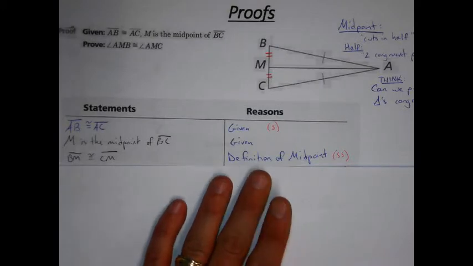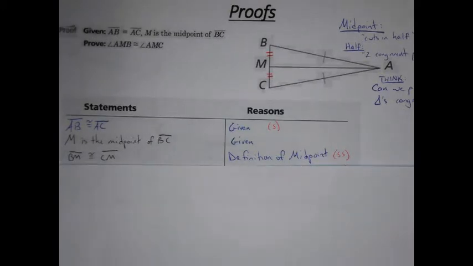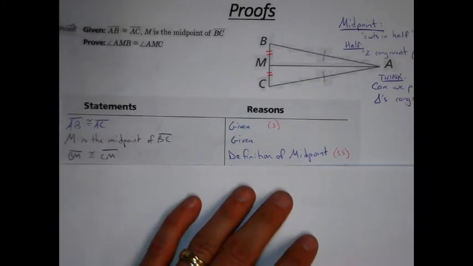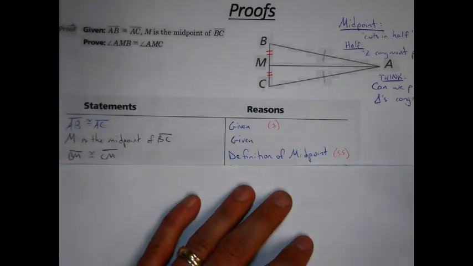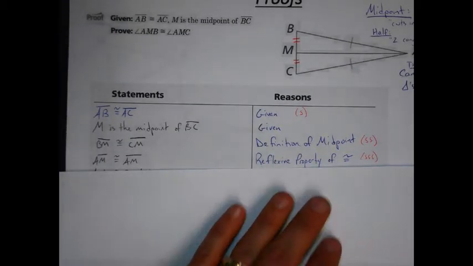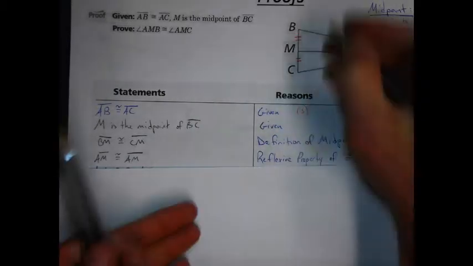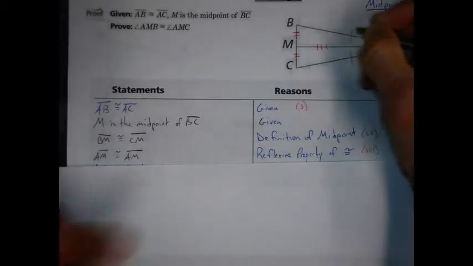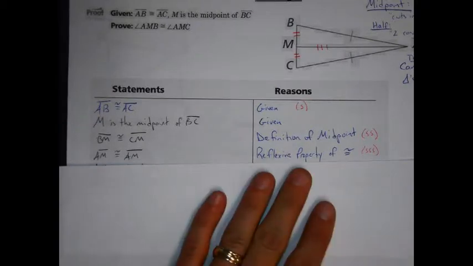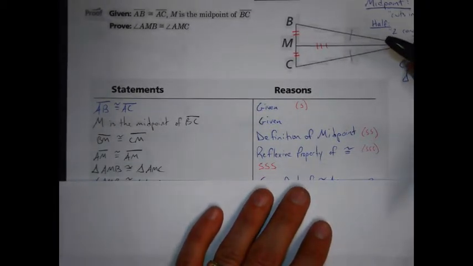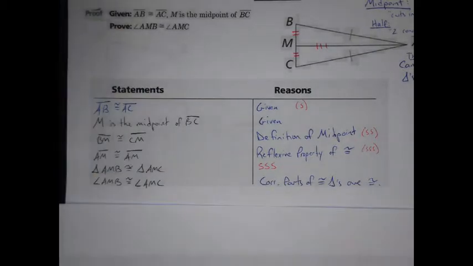And now we have our two sides. So what in the world are we going to do with our two sides? Can we get these two triangles congruent? Yes! Side, side, side. We'll get there. We have our third side. AM down the middle. AM down the middle is congruent to itself. Reflexive property, we now have side, side, side. We now have congruent triangles. With congruent triangles, we now have congruent parts. And so we can totally prove that. Okay? So that's how that one works.